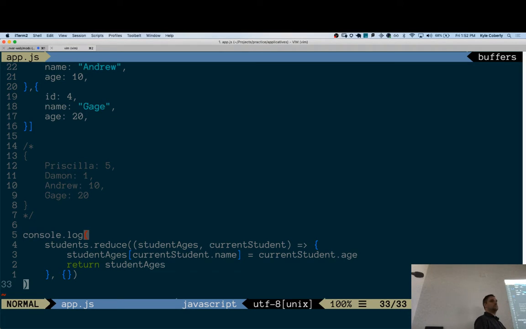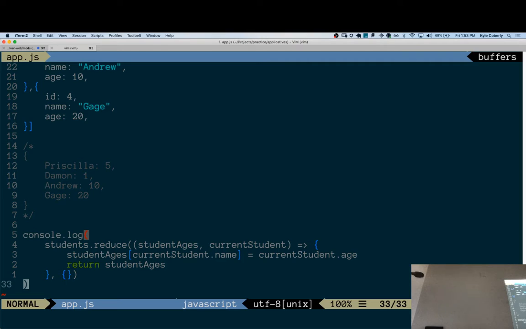You can also probably build nested objects like that, right? Indeed. That's cool. Other questions about reduce? Could you run me through this, the reduce right there, this whole thing? I'll do you one better.